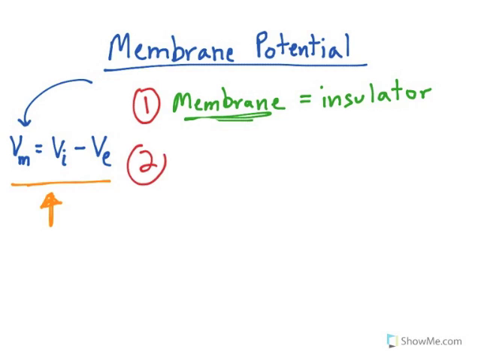The second point that I want to make is that if the membrane was just a good insulator, then there wouldn't be any changes in membrane potential. But the cell membrane has pores or ion channels within it, which allow the passage of sodium and potassium ions and allow for ionic currents and therefore changes in membrane potential. So the second point is that ion channels exist, and they allow for current changes, and these are going to be modeled as resistors.